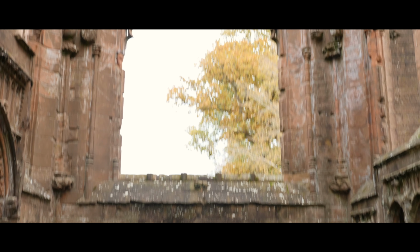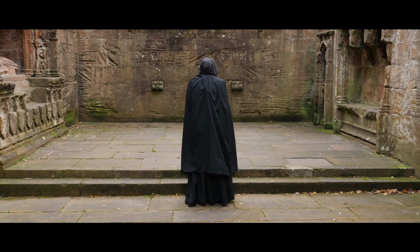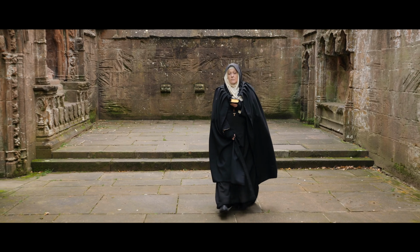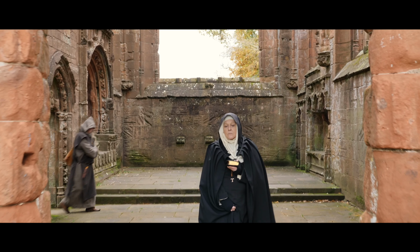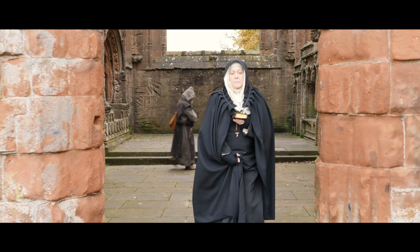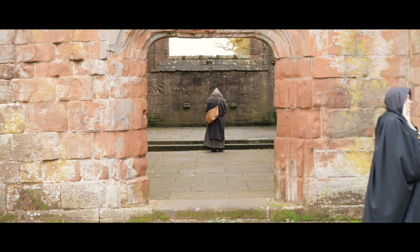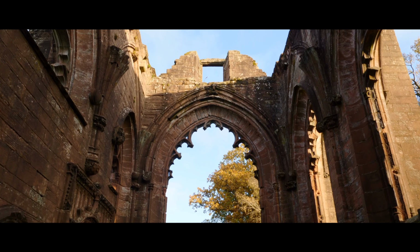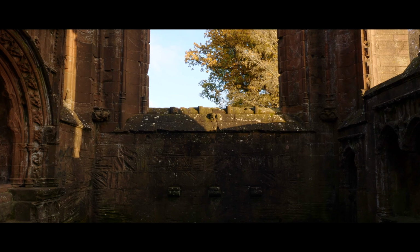Until Archibald the Grim, who had his eye on this house and these lands, accused us of breaking our holy vows and petitioned the Pope to have us cast out. My sisters were scattered. I don't know where they are. I sought solace in another holy house with the monks at Lincluden Abbey, and there I live contentedly. I pray for Archibald, spawn of the devil, that he is not cast into eternal damnation. Please pray for him and also for my sisters.